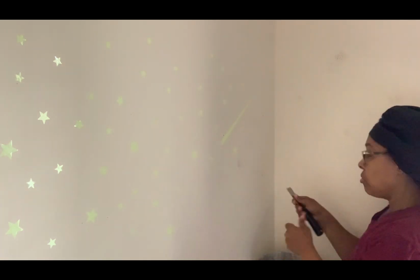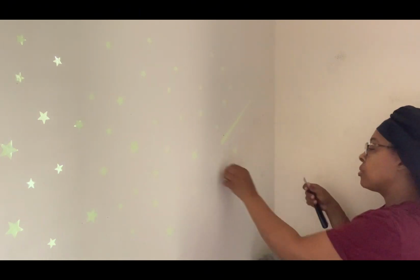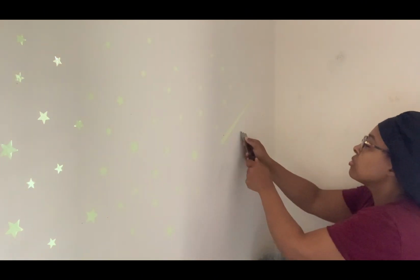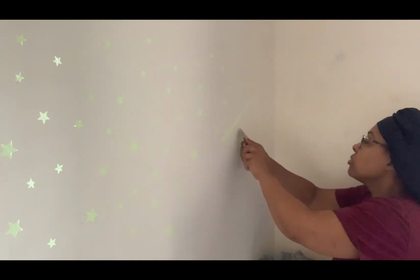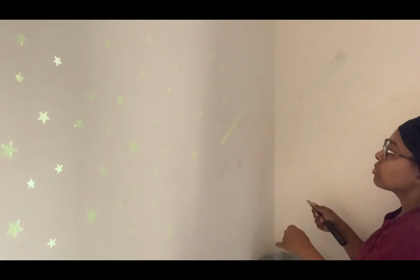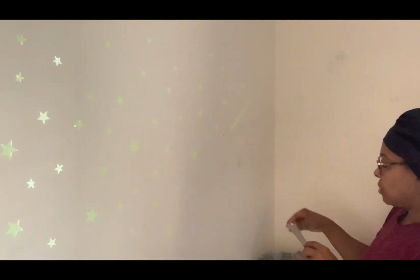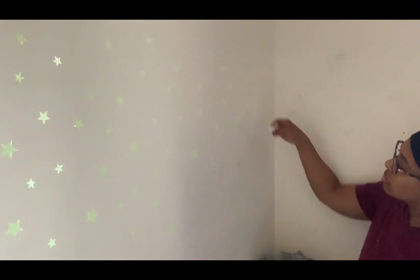And I put them over the whole wall. It looked nice. They're glow-in-the-dark stickers, like when you turn the lights off. It looks very nice in the room, but no. She's outgrown it now. And so, yeah, I'm gladly parting with these. I'll never do this again.